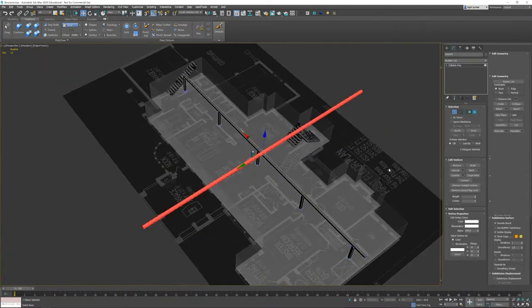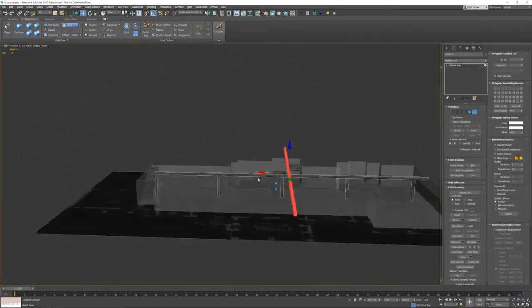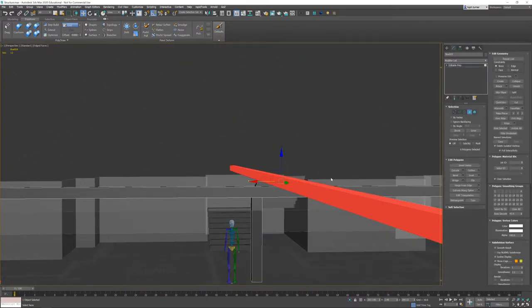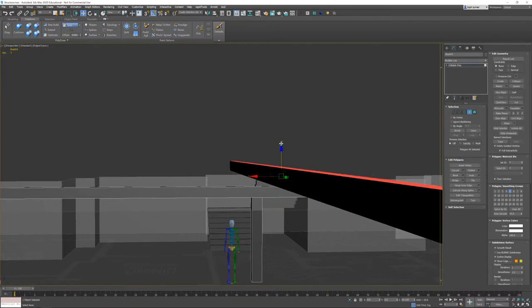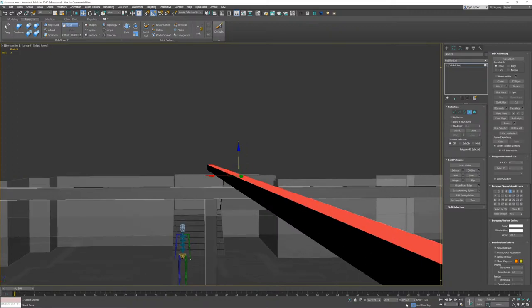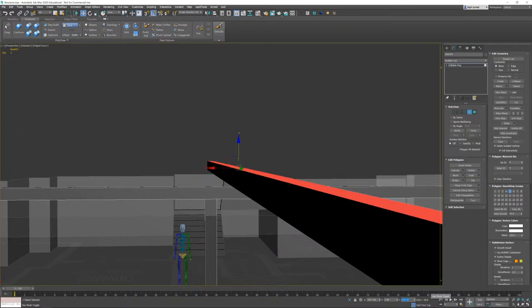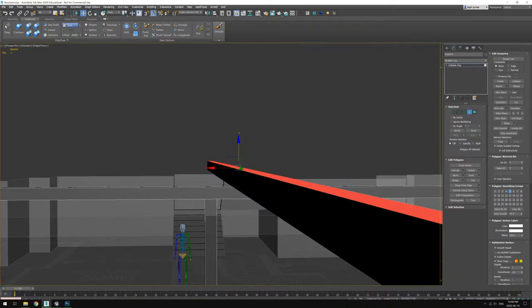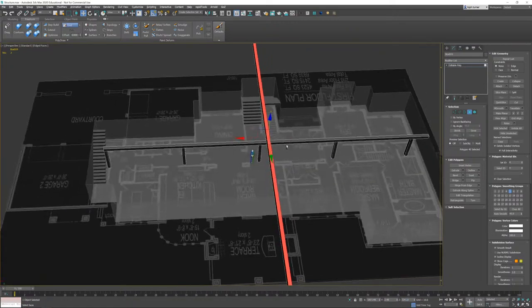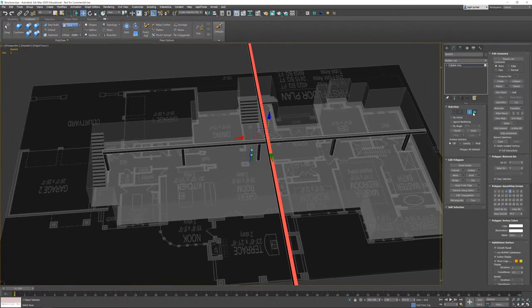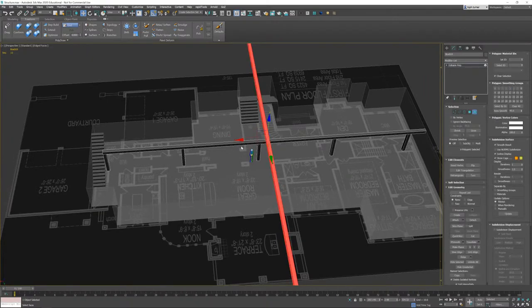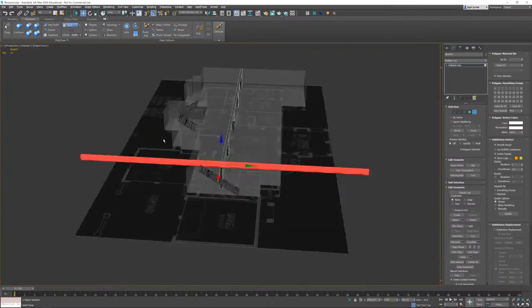Again, before I move that, I actually want to make these beams taller to make it look like they're more load-bearing. So where are we now? 3. Let's add another 20 to this. Double it in height. 30. There we go. Okay. So I got me some big beams that I can start to place.